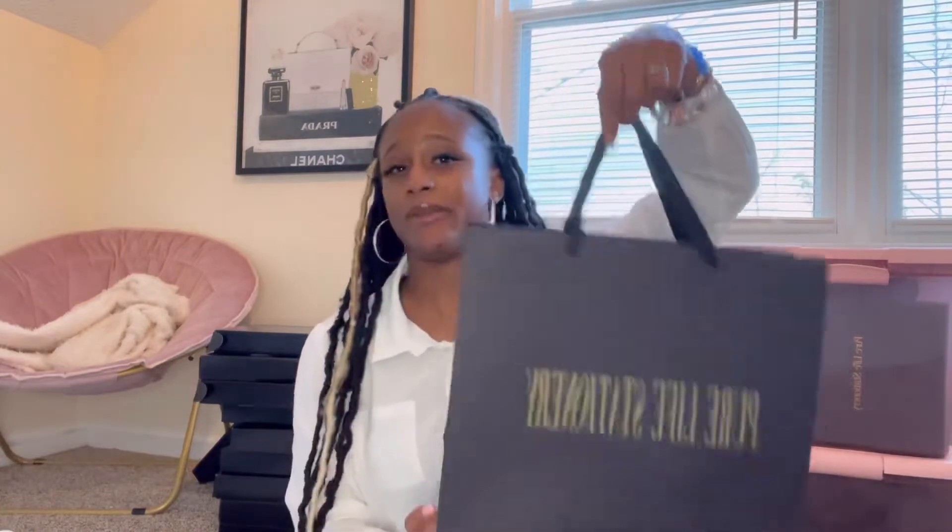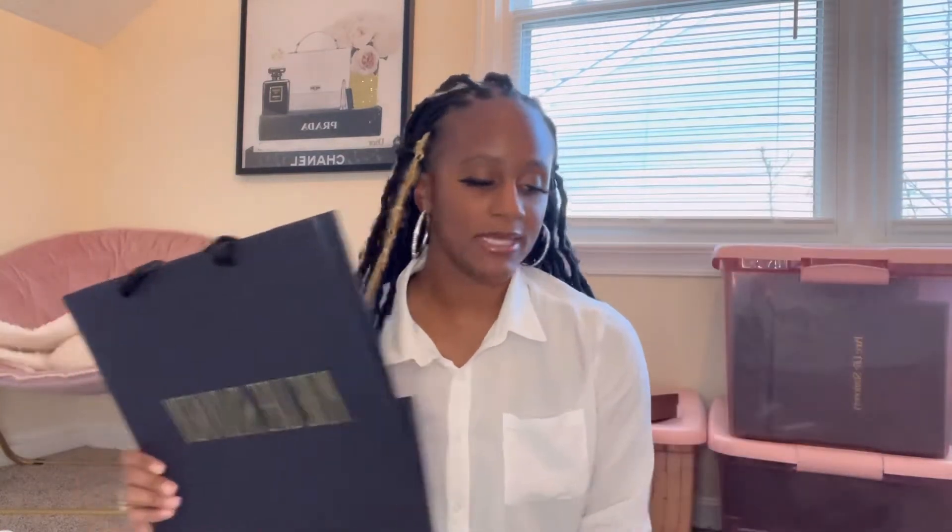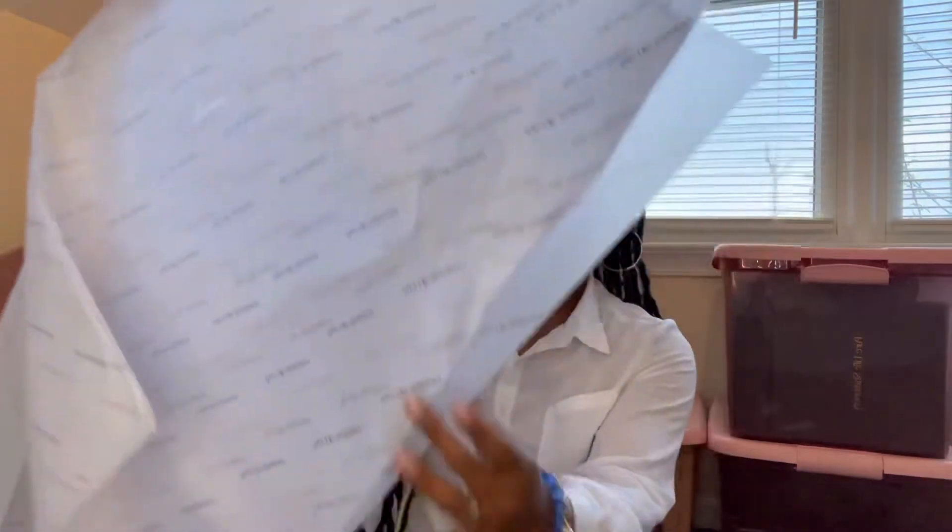I also have these shopping bags. I do a lot of pop-up shops, so one of the things I like to do is just create a luxury experience. I still have the plastic shopping bags for small items, but if anyone was to purchase a planner from me at a pop-up shop it will come in a custom bag like this, giving them more of a luxury shopping experience. I did create my logo on these using my Cricut — if you want a detailed video on how I created this, just let me know in the comments.